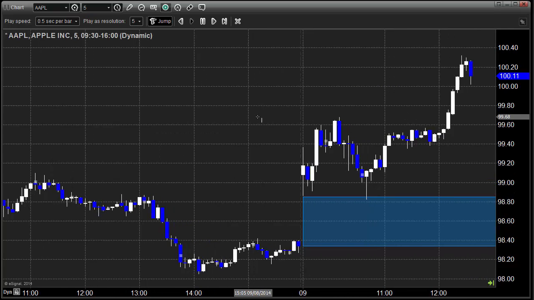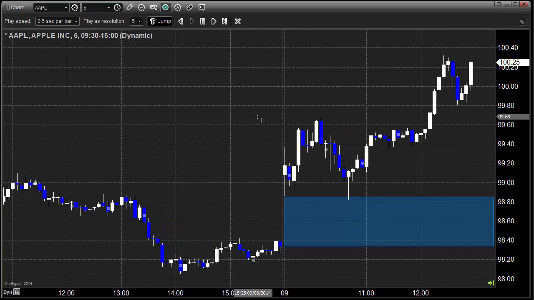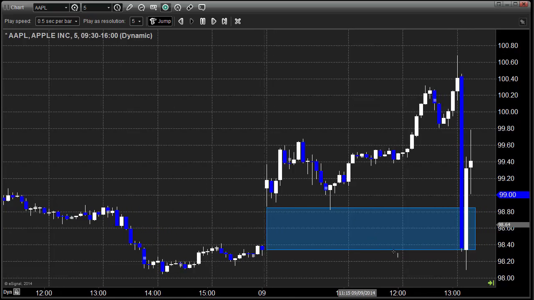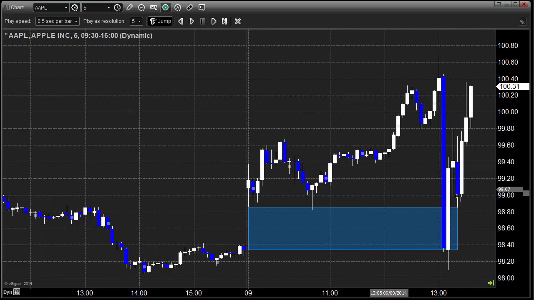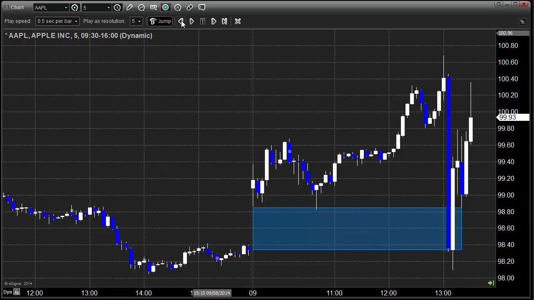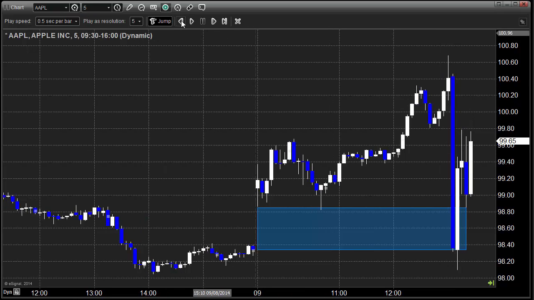And what happened is they walked it up, broke it out of the highs, you can see, but then, as you're going to see in a moment, we quickly filled the gap here. So after we filled the gap in Apple, that's when things first started getting interesting. And remember, these are the 5-minute bars here. So what we did was we went to our Murray math and found a level where it would be interesting to take. And the Murray math level wound up being that round 100 number.